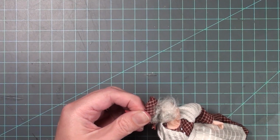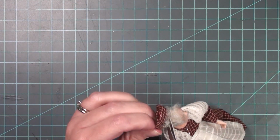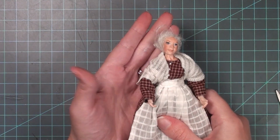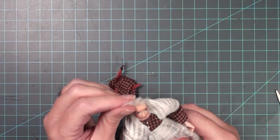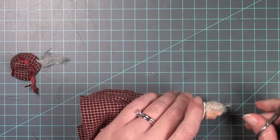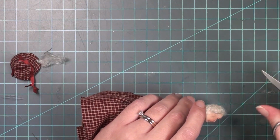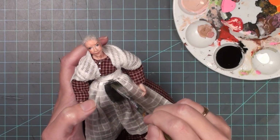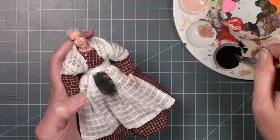But man, it was attached. I used a lot of glue to get this lady's hair and bonnet on. But here she is looking a little crazy, which is good, which means we're going in the right direction for Grandmama. I did realize I needed to remove her hair because I don't have any more of that color, and I'm going to have to use a different color completely for her hair.